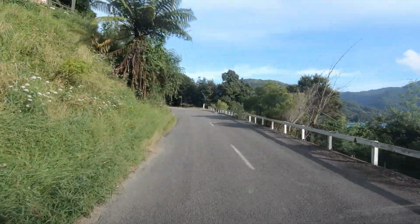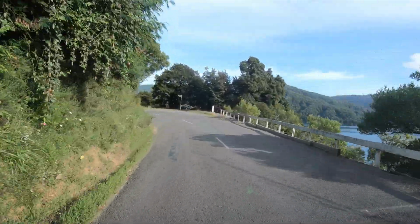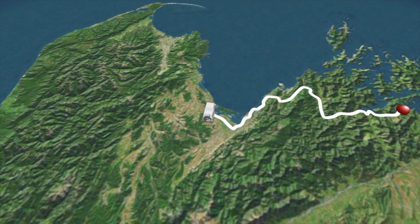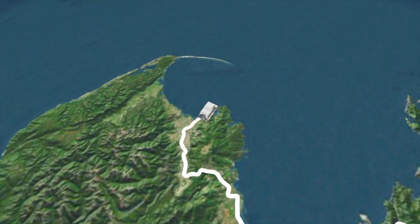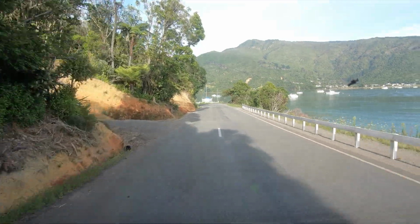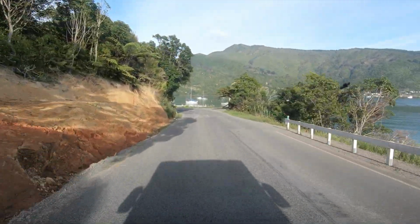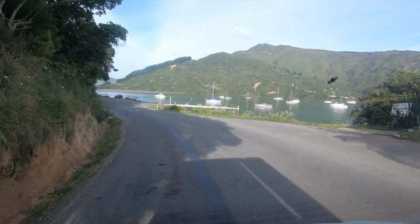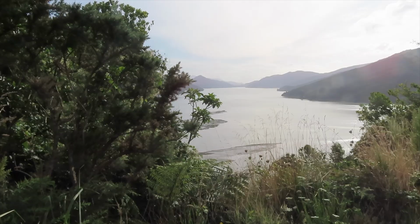And so with the morning upon us, we continue to track west towards our next stop, which is in the Abel Tasman National Park area, where we have yet another DOC campsite targeted, at a beach called Totaranui. Because we've got a lot of driving today, we have targeted several photo stop-offs along the way, which I have to say is very easy in this part of New Zealand.